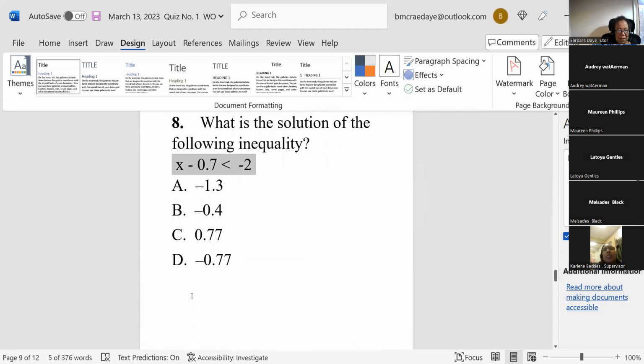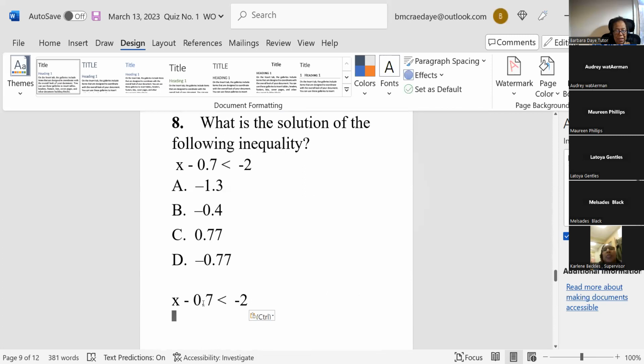Okay, let's copy this. Now you want to get that minus 0.7 on the side with the 2, right? Yes. So you'd add the 0.7. So what's a minus 2 and a 0.7? A minus 2, because you're going to add it. So a minus 2 and a plus 0.7. What's that equal to? Plus a 0.7. That's a whole number 2.